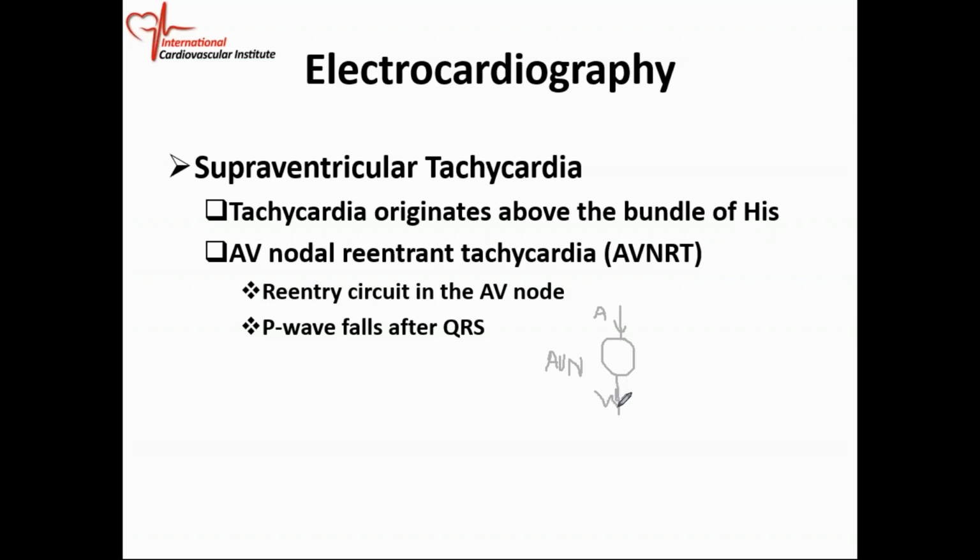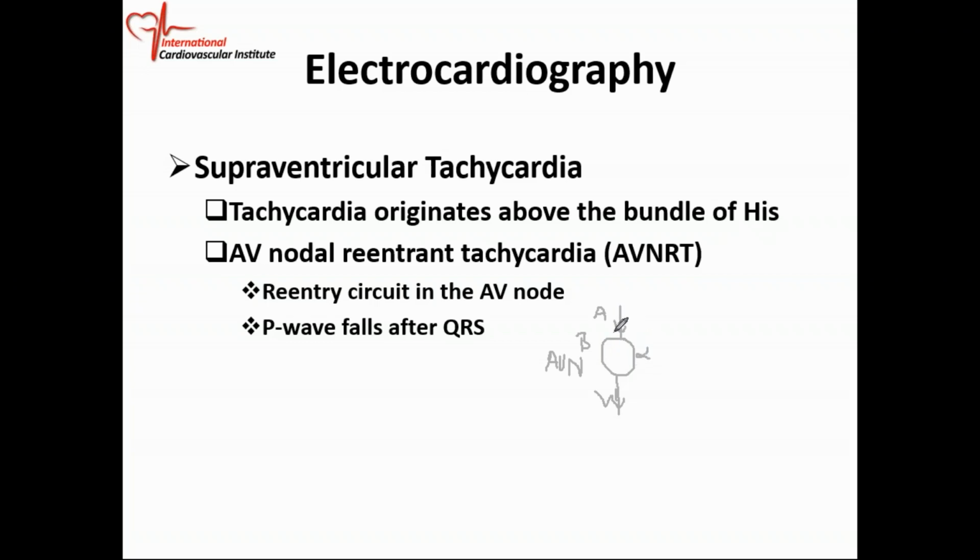But some individuals have what we call a dual AV nodal physiology. Okay? Some patients have a dual AV nodal physiology. They have two pathways. They have a slow pathway and a fast pathway. We call the slow pathway the beta pathway. Okay? So the beta pathway is the slow pathway. And then the fast pathway is the alpha. Okay? So some people in life do have this dual pathway to allow impulse coming from the atrium to try. It can come this direction or it can go in this direction.